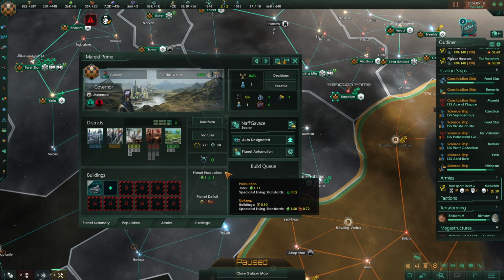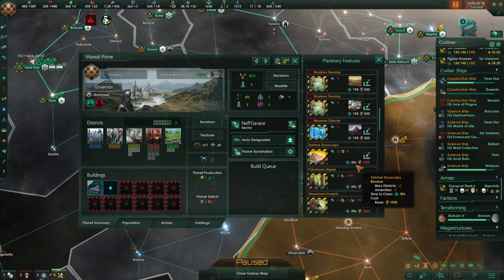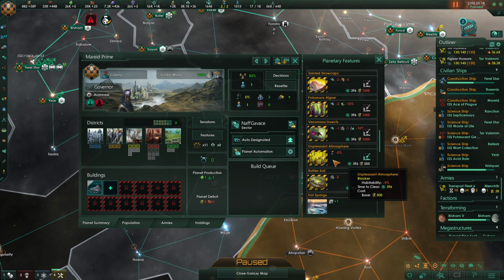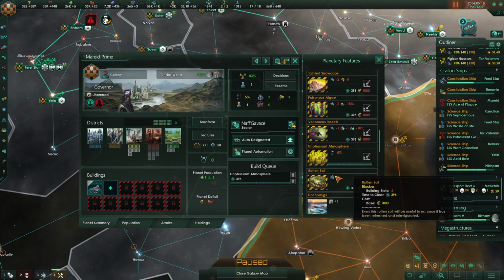Another colony. Is this another nasty world? It is another nasty world. Look at all this nasty. Wow. We'll get rid of this habitability negative.